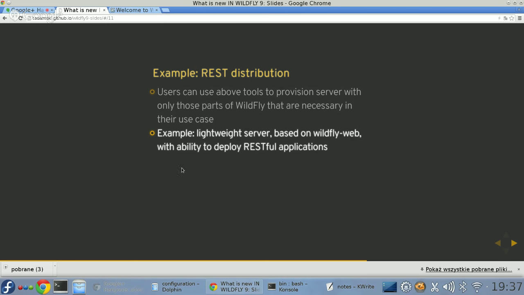But we are going to create a feature pack with the JAX-RS subsystem and use the provisioning tool to create a new server composed of the web feature pack and the REST feature pack. We have to specify a dependency on servlet in the web feature pack, as REST needs servlets to provide a REST API.